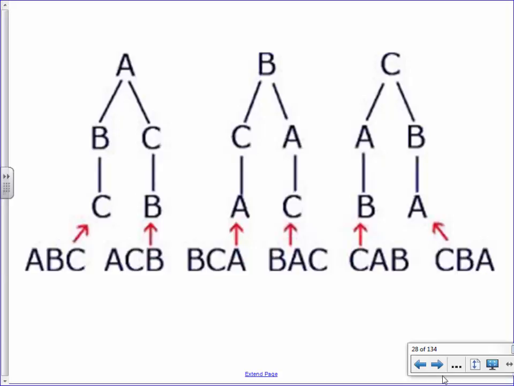Here's a tree diagram that maybe illustrates the different possibilities. What you could do is rearrange some different letters. Let's say you've got A, B, and C. You could go A, B, C. Or you could go A, C, B. Or B, A, C, or B, C, A, or C, A, B, or C, B, A. These are all the orientations that you could have. Does that make sense? I'm writing out all of the possibilities.